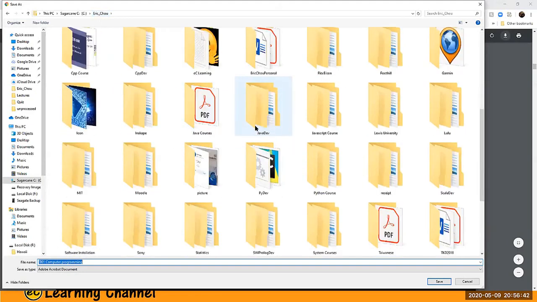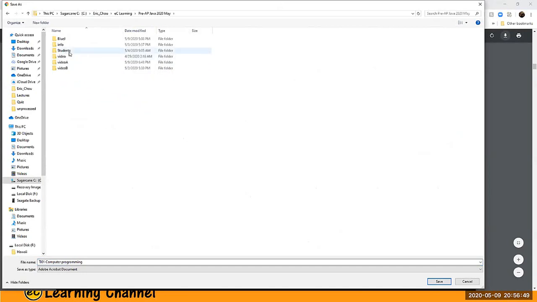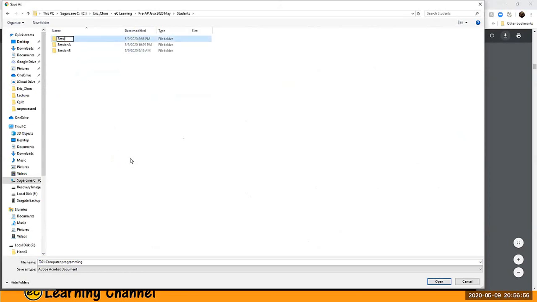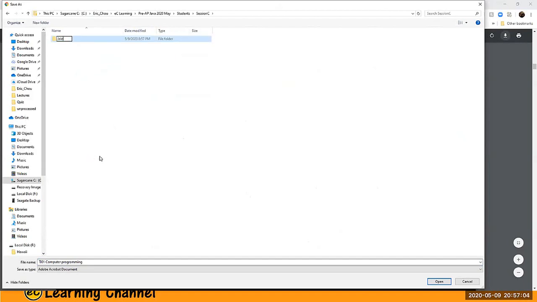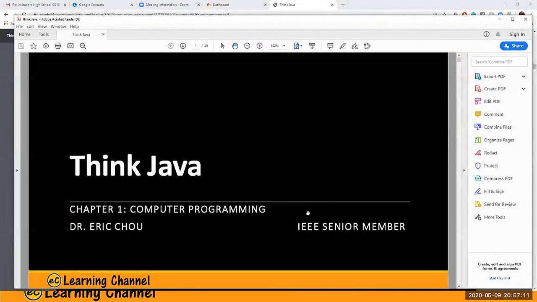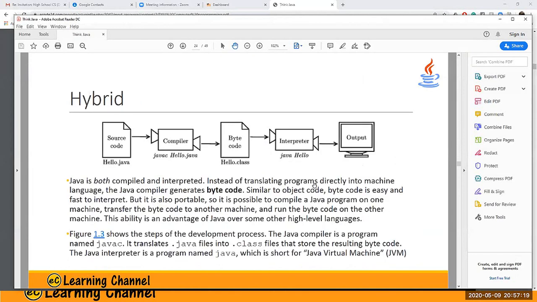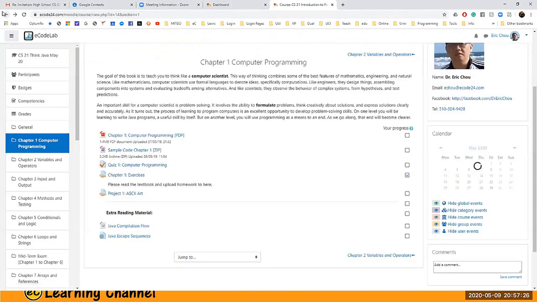So let me see, for example, I go to this directory. Let me create a student folder over here. I create a new session called session C, okay? And going into session C, I create a directory called Jaden. Let's assume that I'm him, and then I download it, okay? So I download a file to the directory, and after that, I can use Acrobat Reader for PDF to read it. Is that okay? So you don't need to take too many notes, but you still need to have one notebook so you can actually take notes, okay? The second one is a sample course, so you can download it.